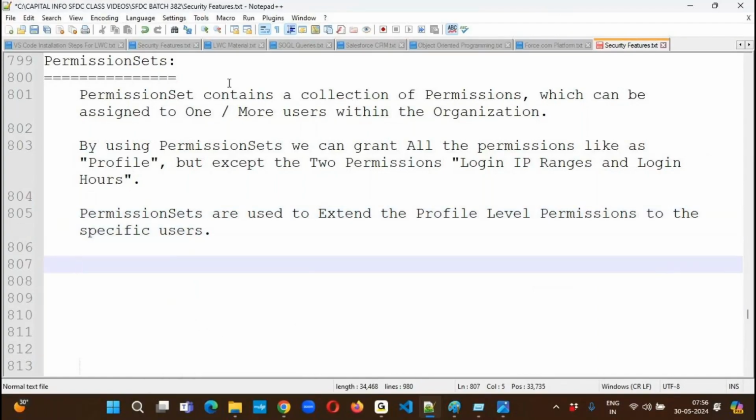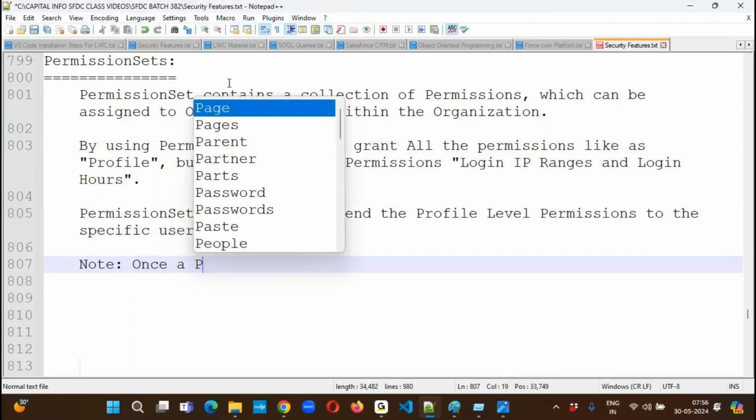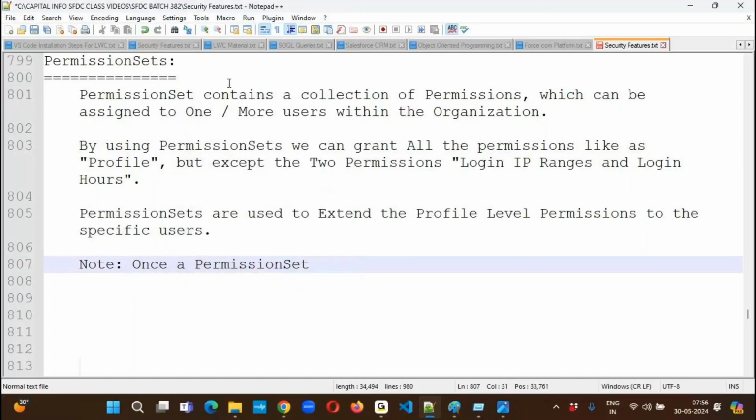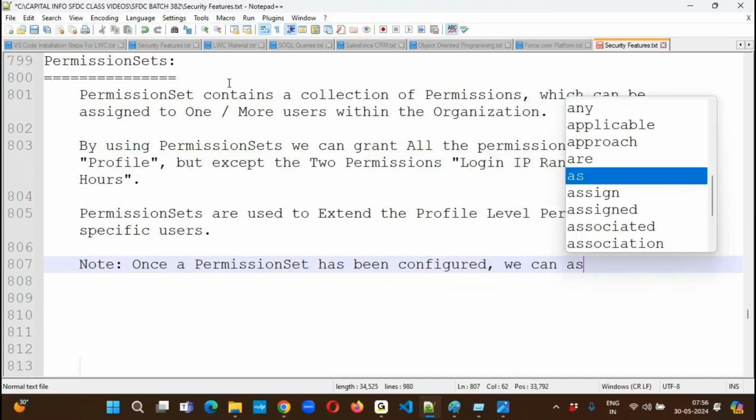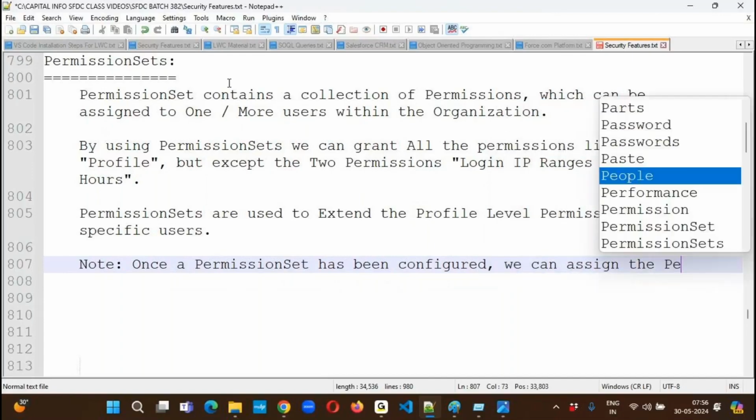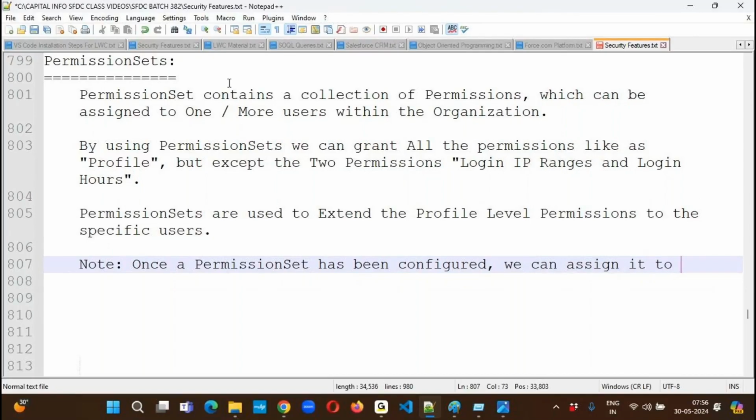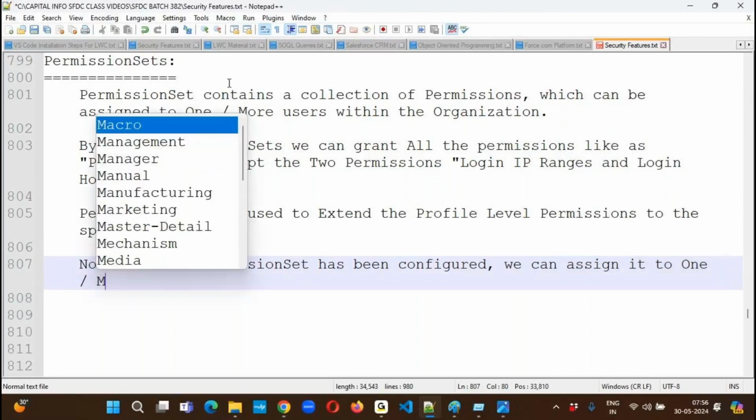Now, once a permission set has been configured, we can assign this permission set to one or more users.